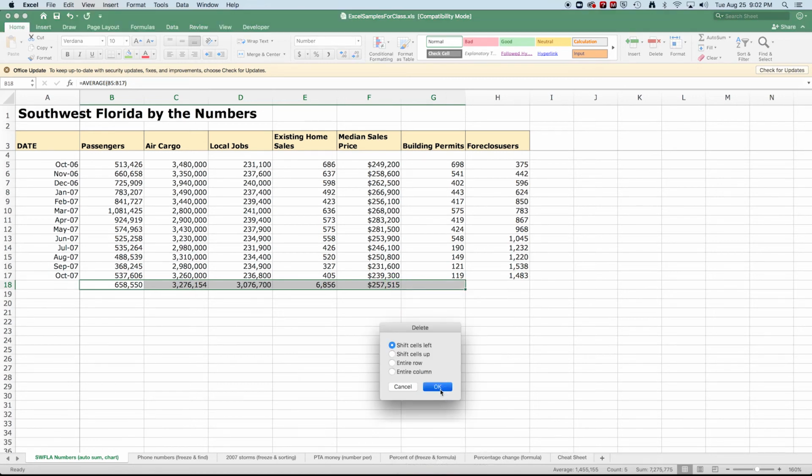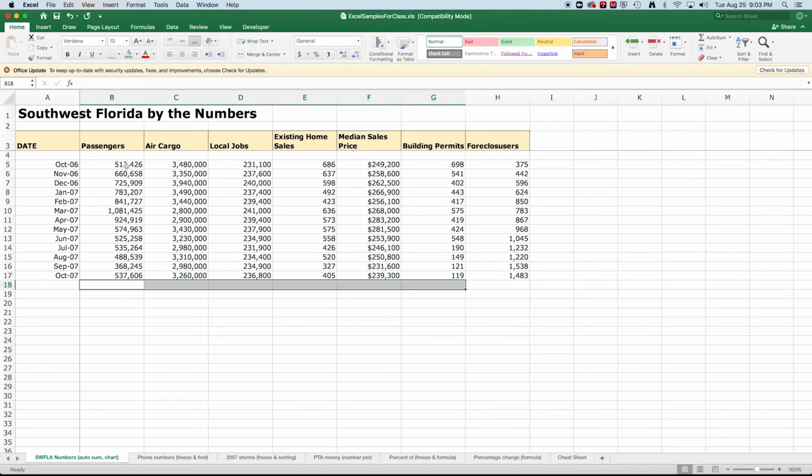And now let's just say I wanted to do the auto sum down here. Now I can take this and drag it all the way across the bottom of those columns of data. And that will put an auto sum underneath each of those clusters of data.